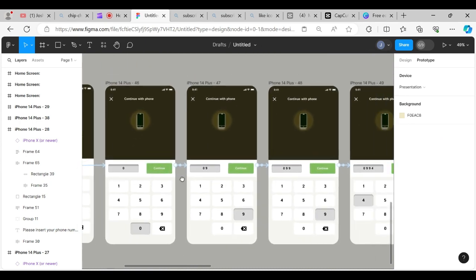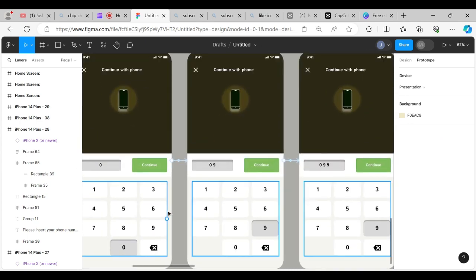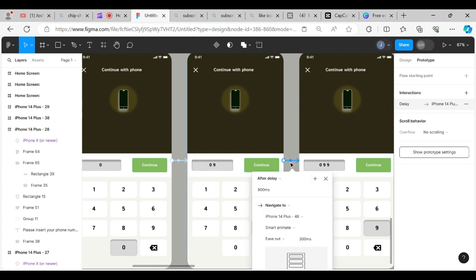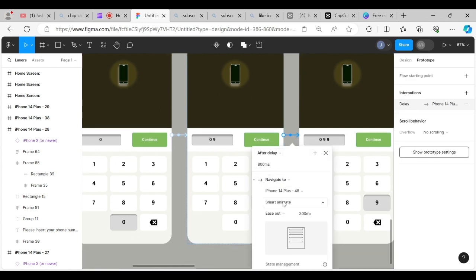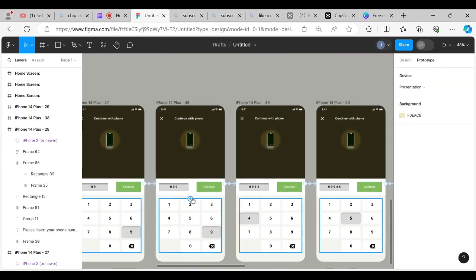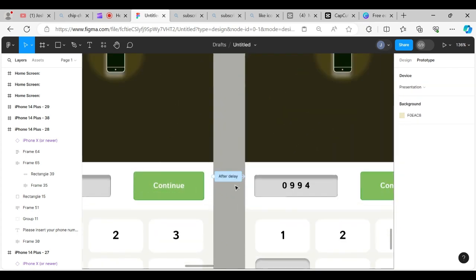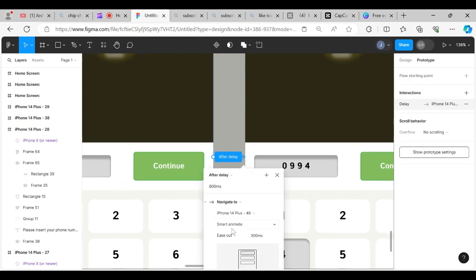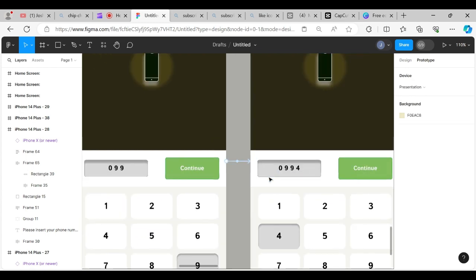So it will just look like a typing screen, like you're typing in your phone number. So 099. So this is after delay, smart animate. That's the function and the transition. So the function is after delay, the transition type is smart animate.